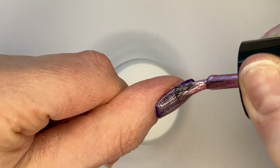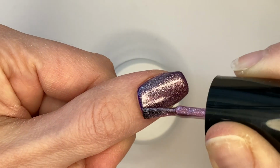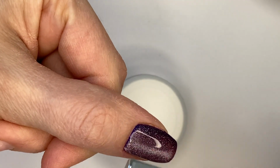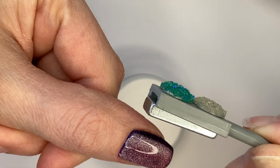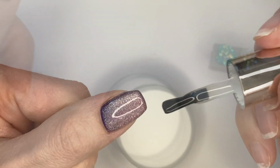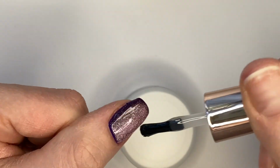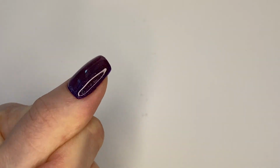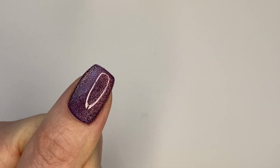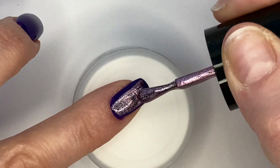And when I'm happy I dry it in the lamp, and I decided to do a second layer to give more intensity, and same thing, trying to fill up the part that I thought was missing in the first round. After it's dry I can apply top coat, and that's how it looked like. That's what we wanted to get, this beautiful amazing velvet effect. But let's repeat everything again.